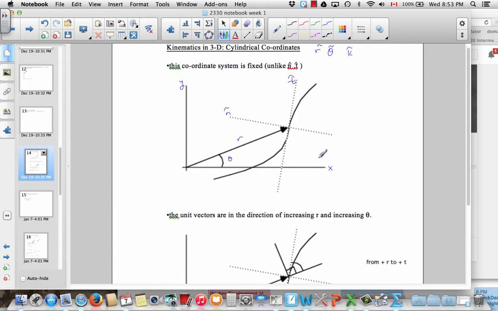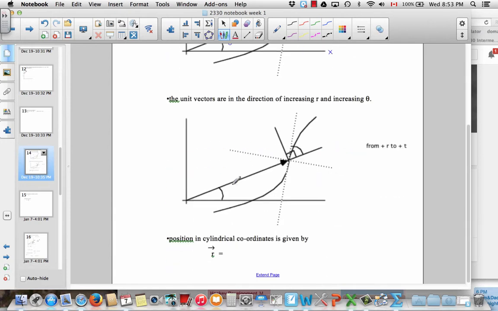Now, for our unit vectors in this coordinate system, if this is the radial direction, then r hat points like this in the direction of increasing r. The direction of increasing theta will be anti-clockwise in this case, so theta hat is perpendicular to r hat in the direction of increasing theta. Now, there's another angle of interest here sometimes that we need to do component analysis. It's the radial-tangential angle, and it's sometimes labeled as psi. So it's from the radial to the tangential direction, and we'll often need that to do component analysis when we're doing dynamics. Okay, but let's focus on kinematics now.